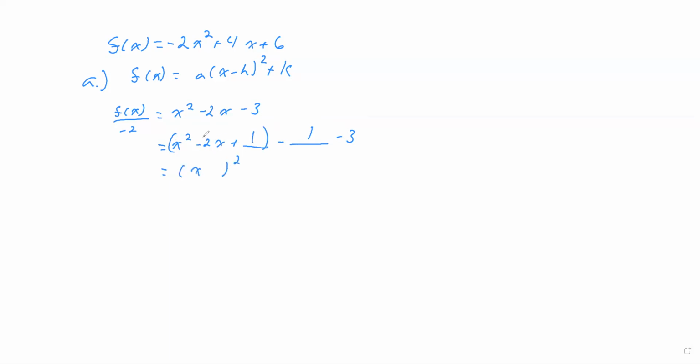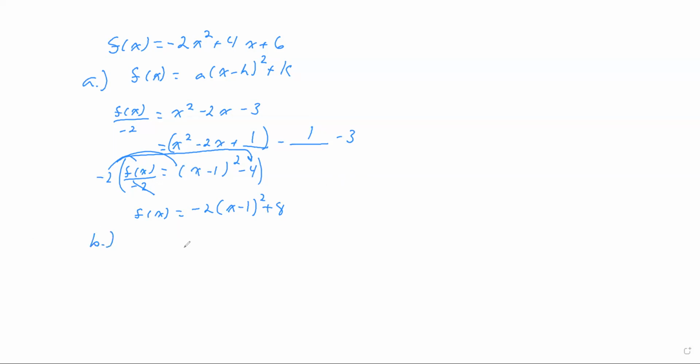The number that comes here is just the b divided by 2. So -2 divided by 2 is -1. -1 minus 3 is -4. But the whole time this was equal to f of x over -2. So then I just take this and I multiply by -2 here, here, and here. These -2s would cancel. I'm not going to distribute. So I just write it like this. And then -2 times -4 is +8. So there is your vertex form.